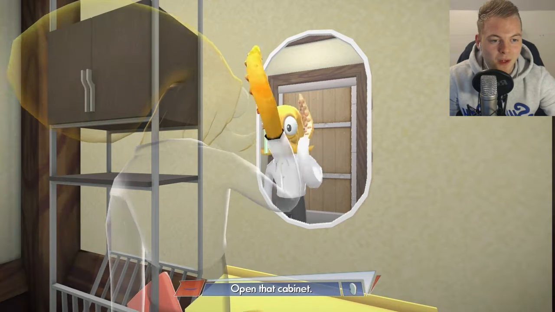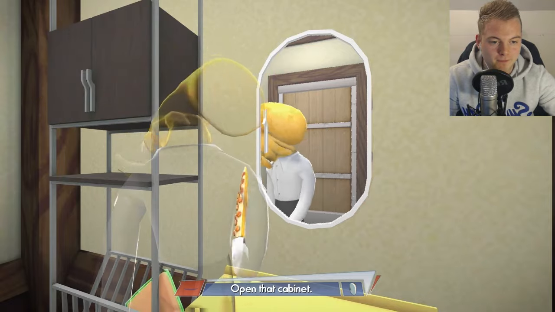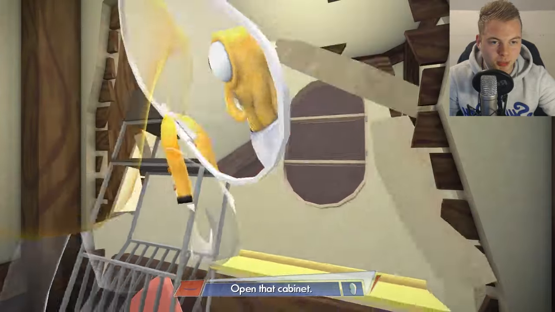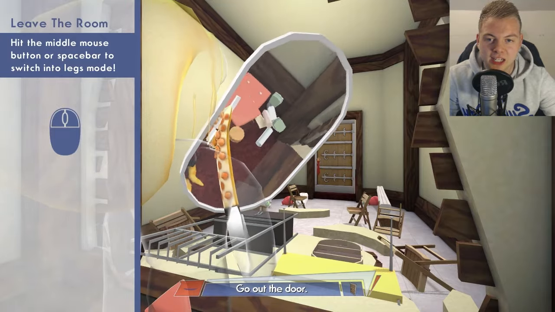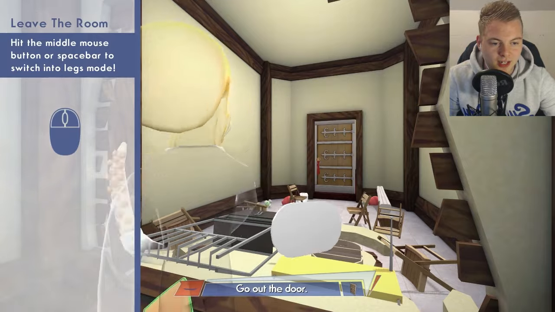Open the cabinet. Right, let's just try and open it. Can we grab it? We need to go up a bit. Grab it. Pull. Oh, look how pretty I am. Hit the middle mouse button or space bar to switch into leg mode. Let's do it. We need to get out the door.